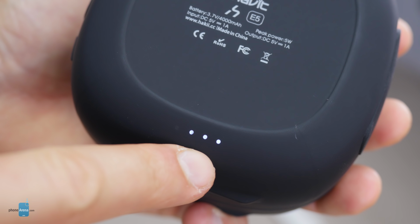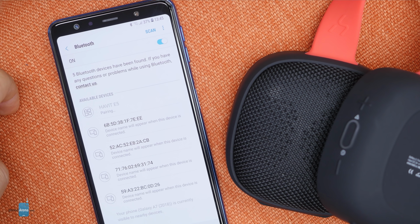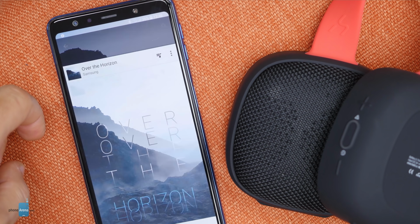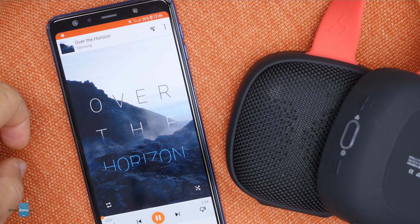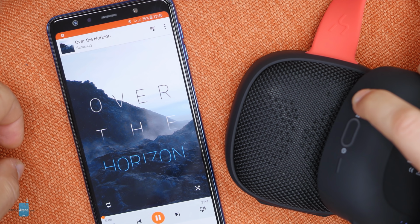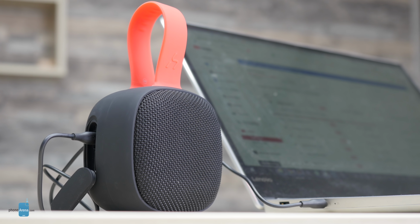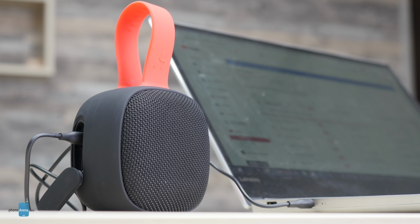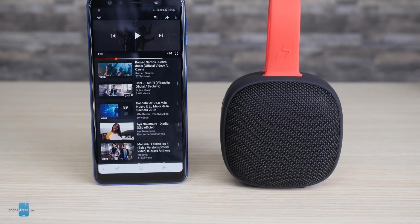The Havit E5 plays sound via Bluetooth 4.2 connection to your device, and we had no issues pairing to our phone and started playing in no time. The officially quoted range of the connection is 20 meters, and we also tried connecting the speaker with a cable to a laptop, and it also worked flawlessly. The E5 also supports the TWS standards, so you can easily pair two of these speakers to achieve even more powerful stereo sound. So how does it sound?